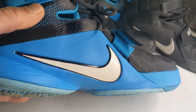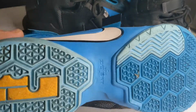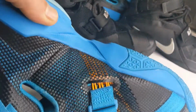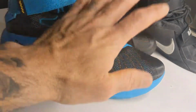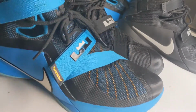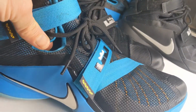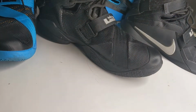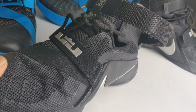You've got the big old Nike swoosh there. Here you get this Air Zoom pointing to the front and the back. And the cushioning, I would say it's good. I thought it'd be mediocre, but it's decent. I'm really liking these. Here's the all-blackout pair right here.